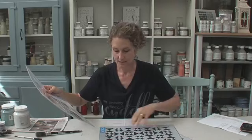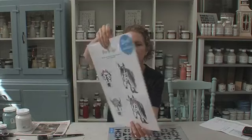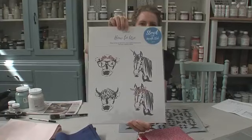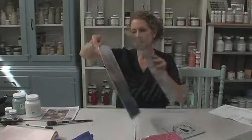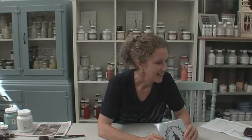The Stencil of the Month Club stencils for April — Melissa the Ambassador has designed some fun stencils that are all interchangeable. There's a cow and a horse that could even be turned into a unicorn with all these different fun ideas. Melissa's done that for April, so grab your April Stencil of the Month Club stencil at stencilofthemonthclub.com. Use the code IRESTORESTUFF and get $5 off your first month. Melissa and Bucky are a hoot of a team.